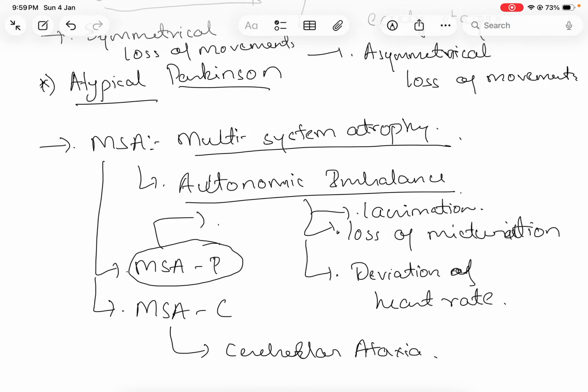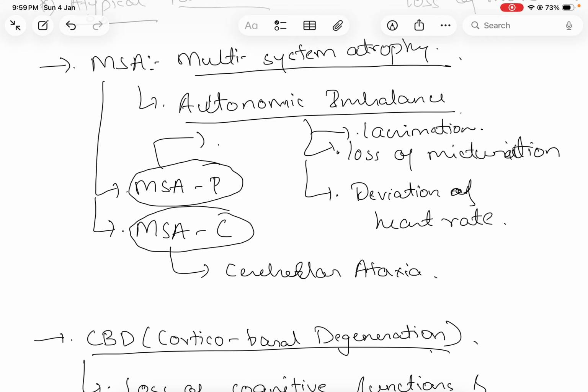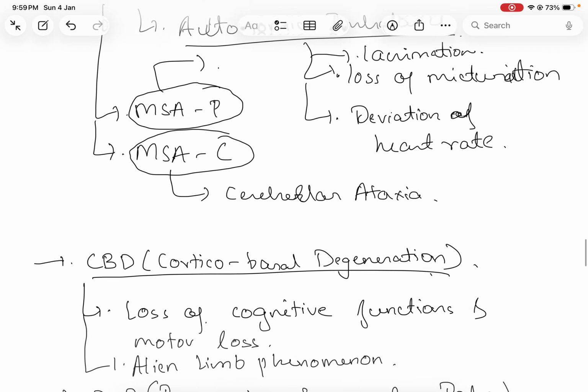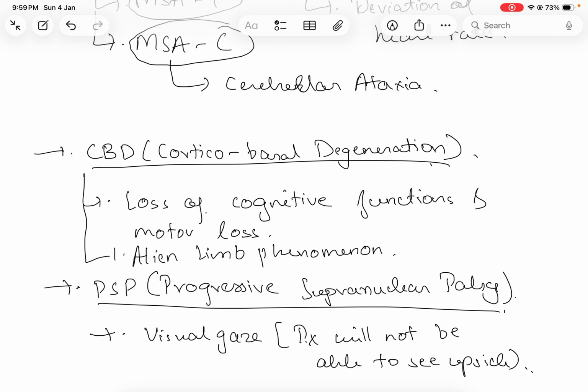And if we encounter a patient suffering from multisystem atrophy with cerebral ataxia, usually if a patient is suffering from cerebral ataxia, then the patient may present symptoms such as loss of movements, and there will be an imbalance between coordination and cognition, and there will be loss of balance while moving, and high cases of bradykinesia.